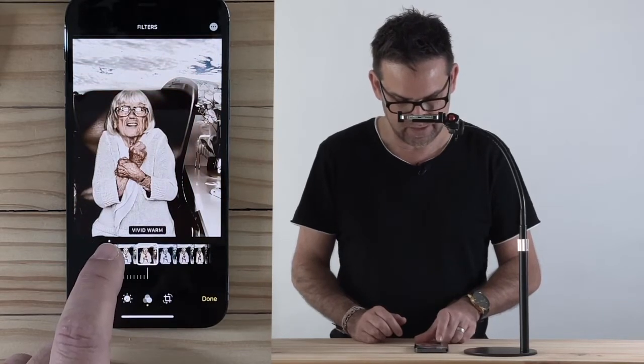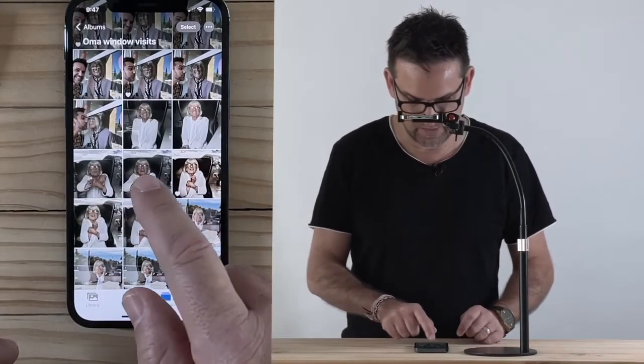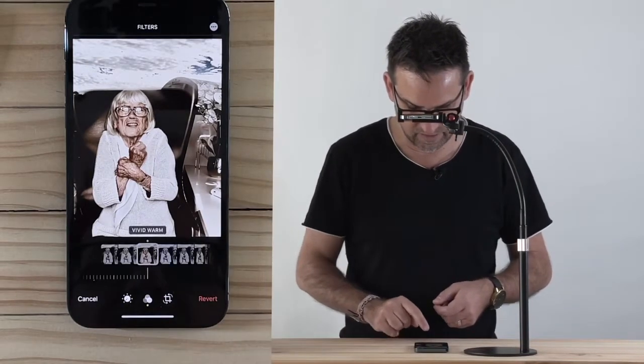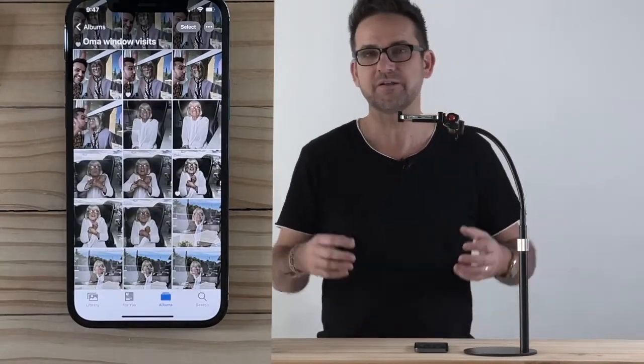So for instance, if we go in and add this filter, Vivid Warm, and click Done, then if I go back to my camera roll, I can see that our image is there. It's got the contrast values and the individual things that I did to it, plus a filter added to it. If I simply go into Edit, I can go into the Filter section and take that off and click Done and still preserve all the other information that I'd put into the photo. So again, remembering whatever you do in an edit capacity to your photo is non-destructive information. You can always retrieve it if you need to and go back to the original shot and start again.